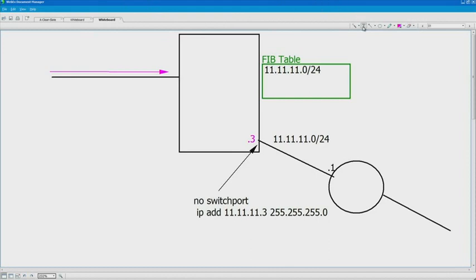So this is not for me, this is for the router. Okay, so it's going to this guy. So in my FIB table I'd have the entry for the subnet. I'd also have an entry for myself. That's for me.